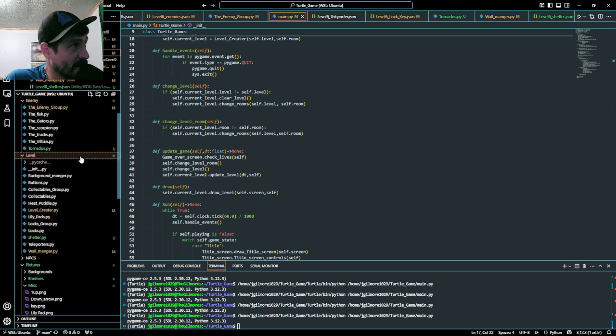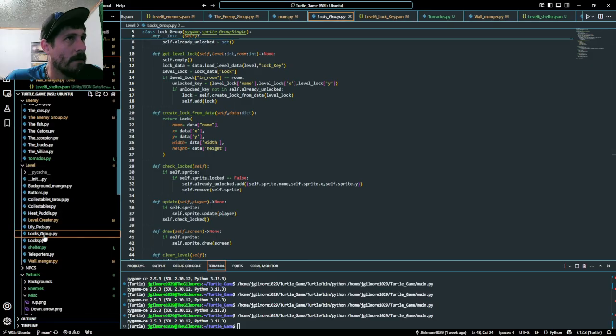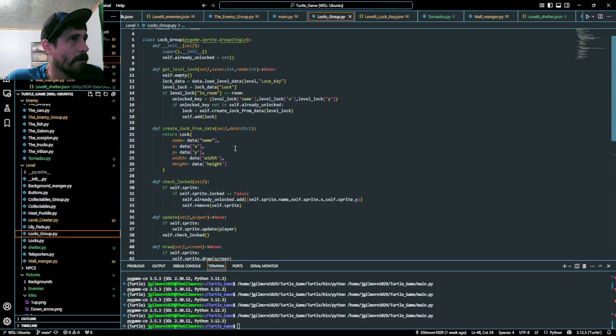Of course it closed it again. I don't like that feature about Visual Studio Code. I wanted you open. Why did you close? From data level lock key, so it's not even.